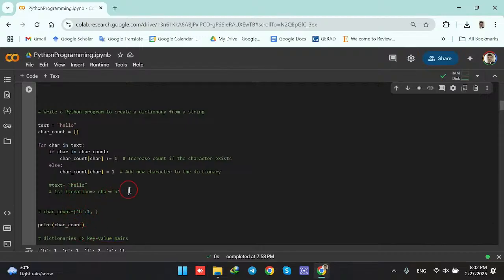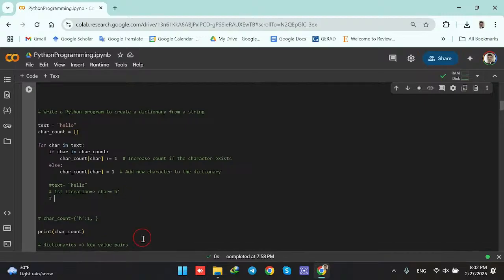Now we are going for the second iteration. Char equals e. Why? Because the second character in my text is e. So here char equals e, and we are asking, is e inside my dictionary? This is my updated dictionary from the last iteration. Do we have a key called e? No, we only have one key and it is h. It's not e.